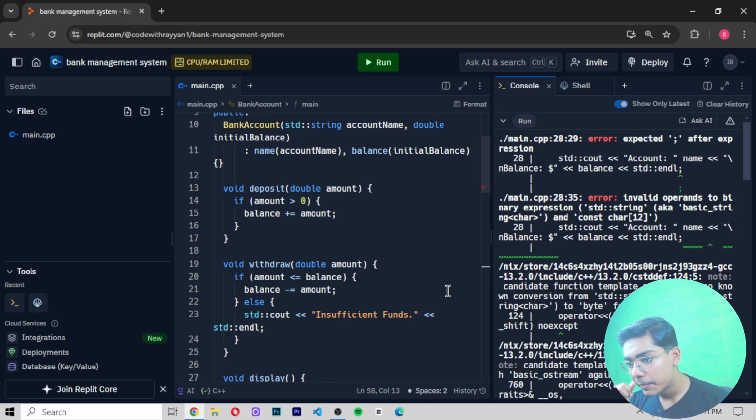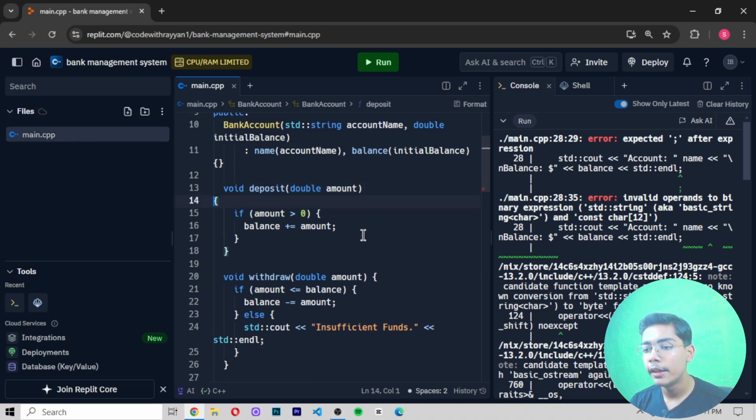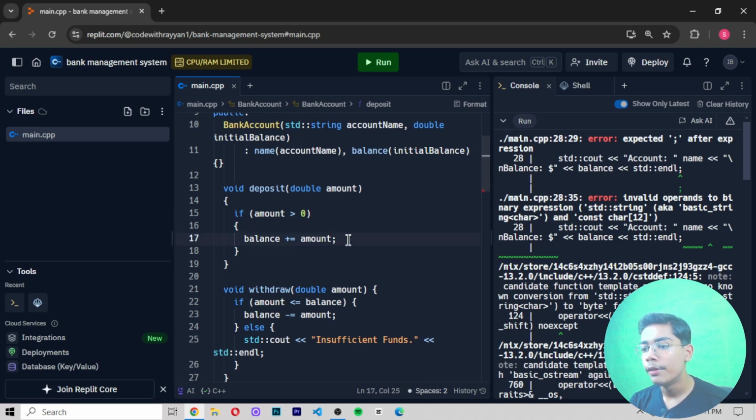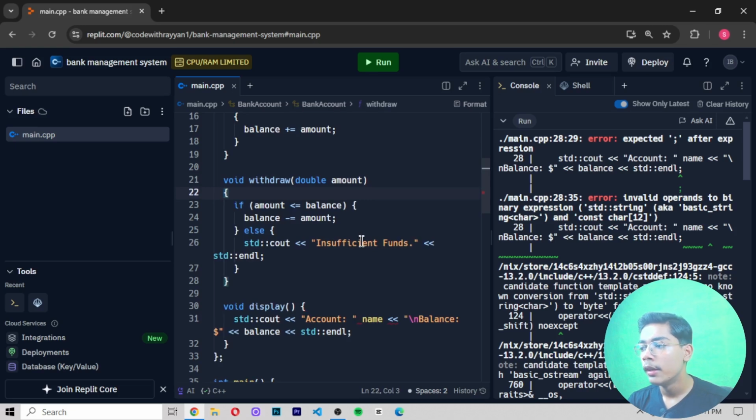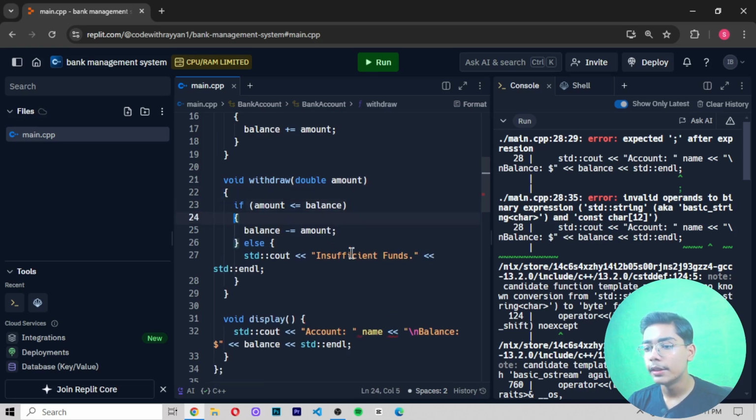So we are getting this void deposit double amount, and with this double amount we are getting this if working. So I'll be taking it down, and then here if amount we have written like this, so I will be taking this amount down, so I will be moving this like this. Balance amount we have written here, then after writing this balance amount I will be moving down. Then we have written the withdraw value, and in withdraw you can see we have written the value as double amount. So I will do one thing, I will be taking this down, and then if amount balance, I will be taking this thing down.